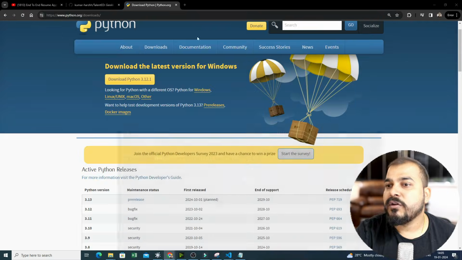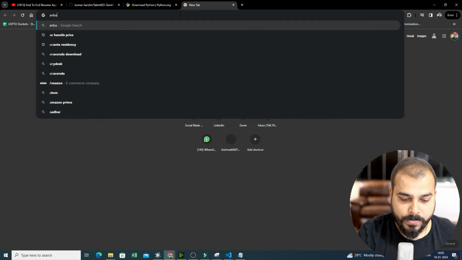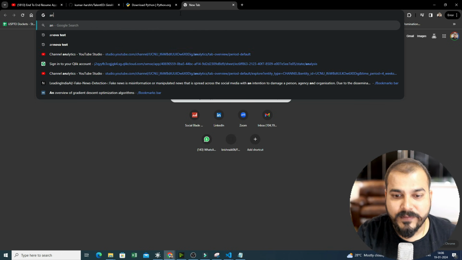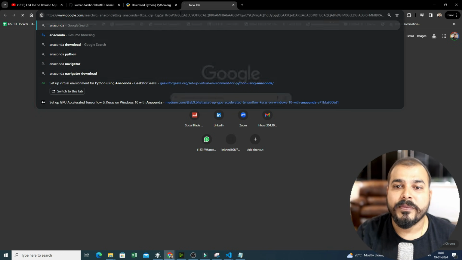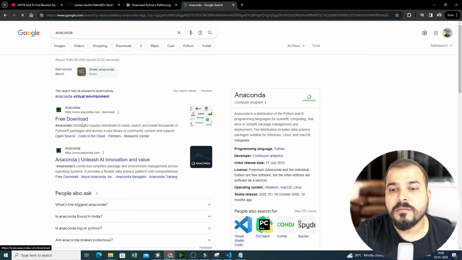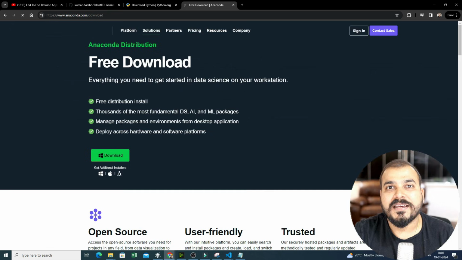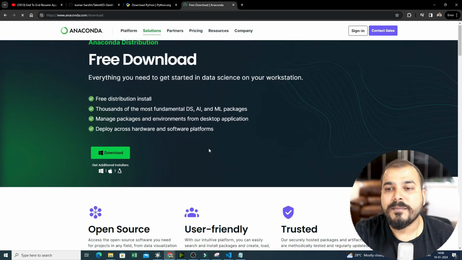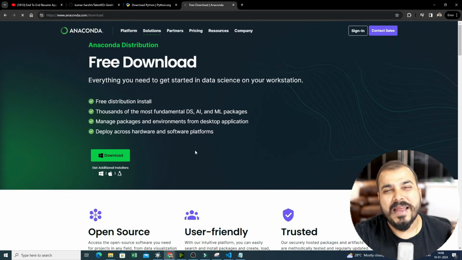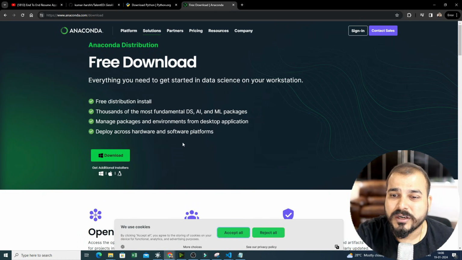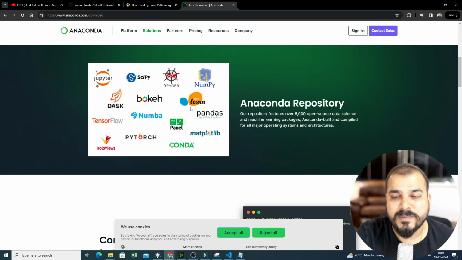For this, you really need to have Anaconda installed. And Anaconda is a better way, I feel, because here you will be able to make sure that all the packages, all the environments are properly managed. Through the Anaconda environment, you can actually see each and every package that has got installed. So you can also use this specifically.